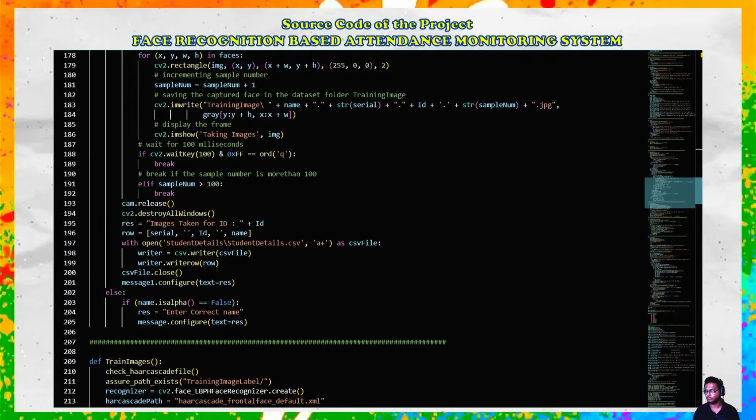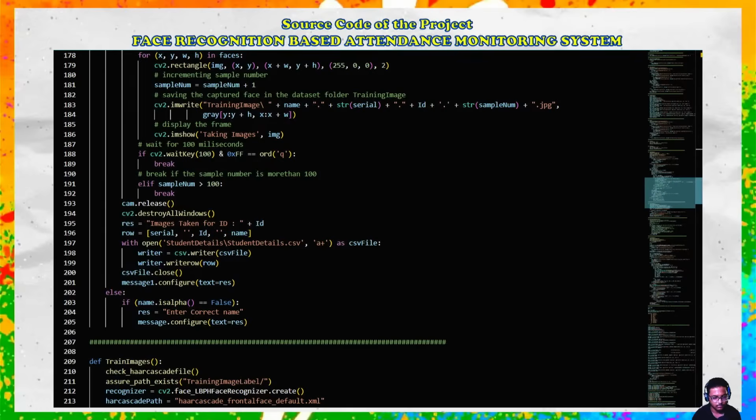And then here we have specified the serial number. Basically it's mapping out serially, so that you can write data in the correct format right inside the CSV. After that you have given your ID here, which is basically your roll number. And then here you have given a sample number. Basically it's a count of your number of images. If you have noticed on the project, this number changes up to 100 images depending on your values given for this project.